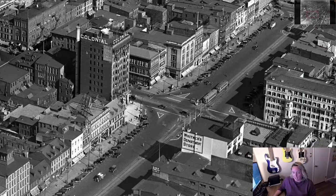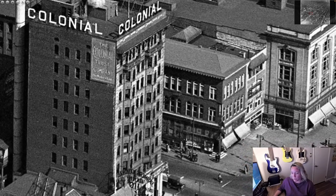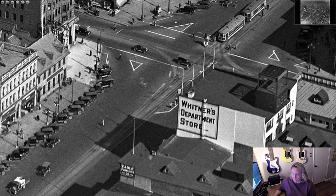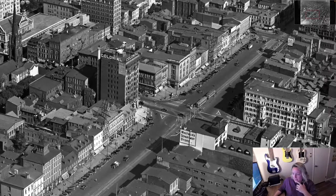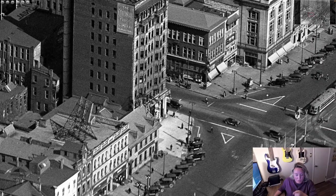So I like to zoom in on these and try to read the marketing on the sides of the buildings. I think we should go back to that. These big, cool, painted billboards that were on the sides of, a lot of the times they just told you what was there. So we have Whitner's here. All of this, half of this south side of Penn Street, the southwest side of Penn Square is now the Santander right there? That big, big office building. Whitner's was torn down, I want to say, in the early 2000s, I think. Yeah, all this was torn down to create more office space, but the Colonial Trust is still there. That's one of my favorites. And then the cool thing about this is 1924, not long.